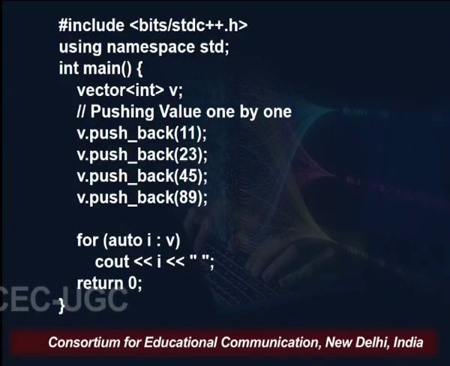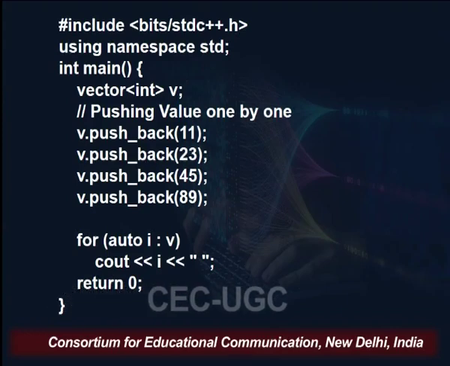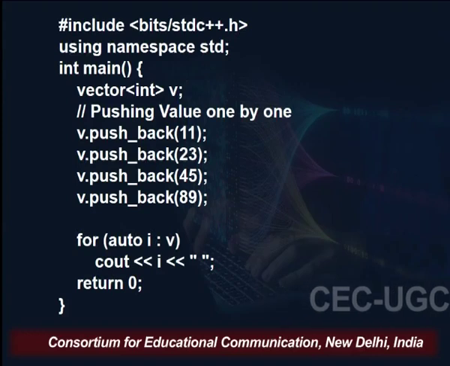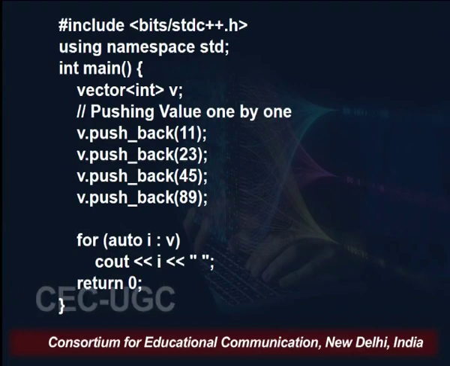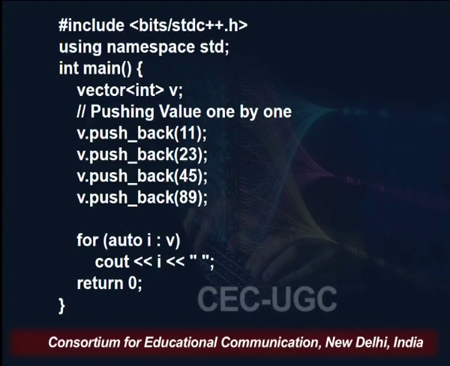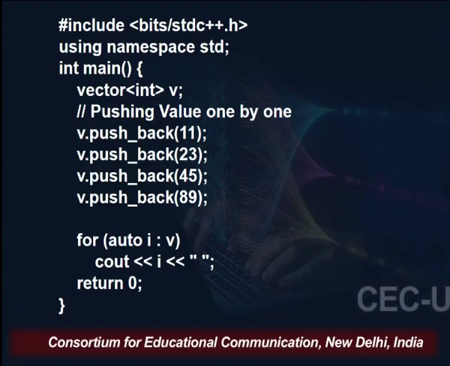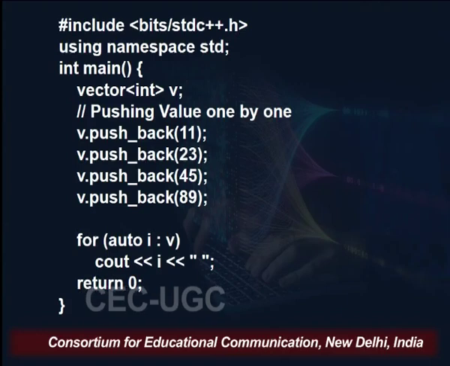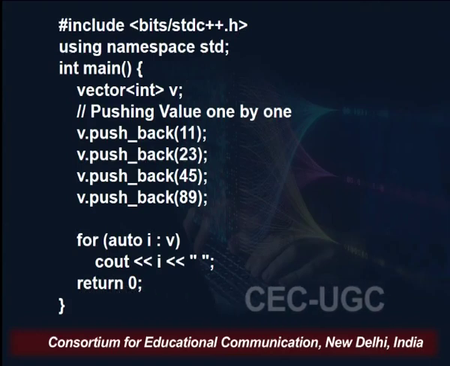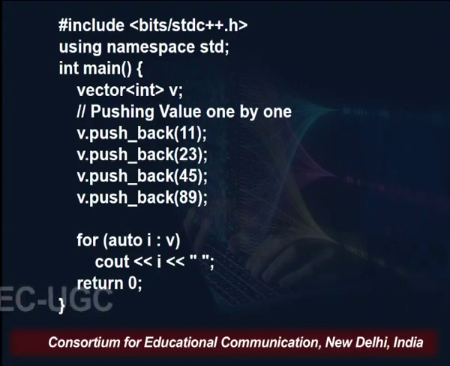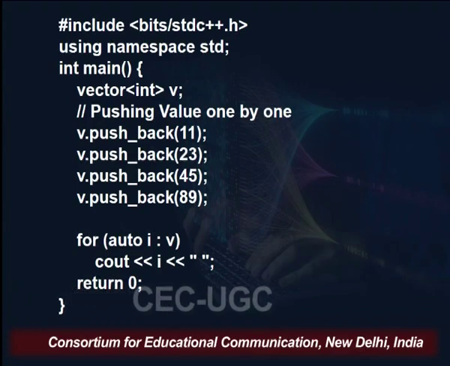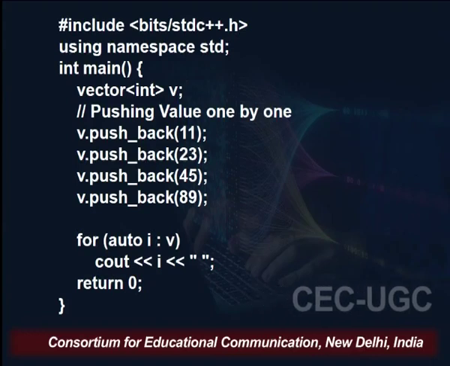Now, in order to see how this push_back works, in these examples we have established why we are using this #include and why we are using this namespace std. This is all set. So I am just coming directly to the code inside the main function. We have declared one particular vector named v, of type integer, and the class name obviously is vector. So we have declared vector<int> v, and now we want to push elements one at a time.